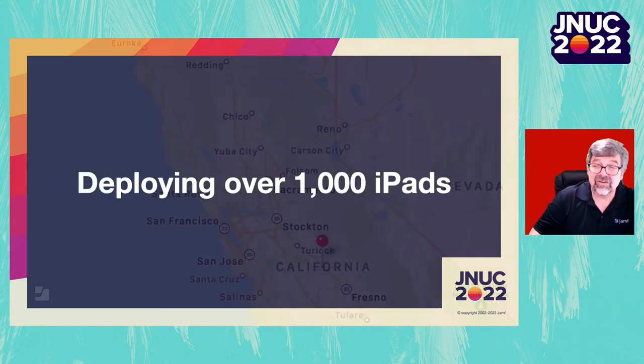Now, what kind of scale does cellular data activation occur when you're using either Jamf Pro or Jamf School? We've seen organizations do it with thousands of devices. Again, as you work in a scale like this, make sure you start small. Make sure you're building it up. You're working through your process, you're ensuring everything is flowing smoothly, and both you and your cellular network can ensure everything is operating properly.